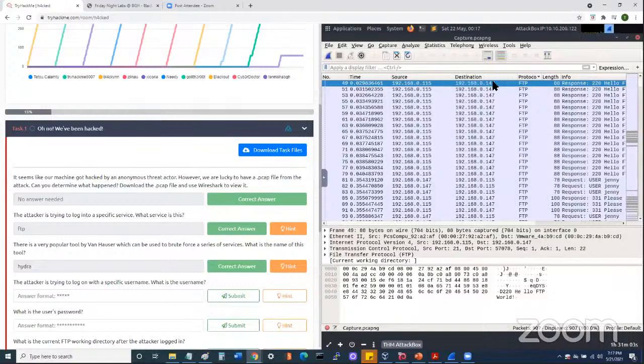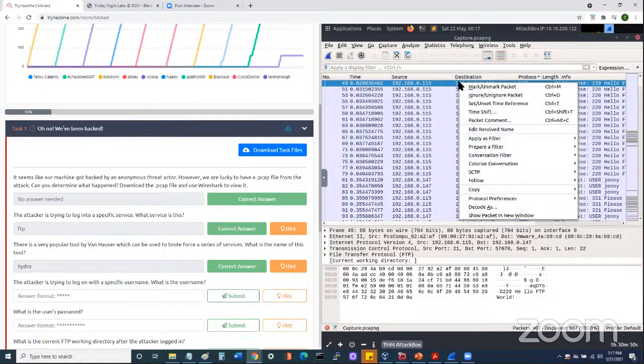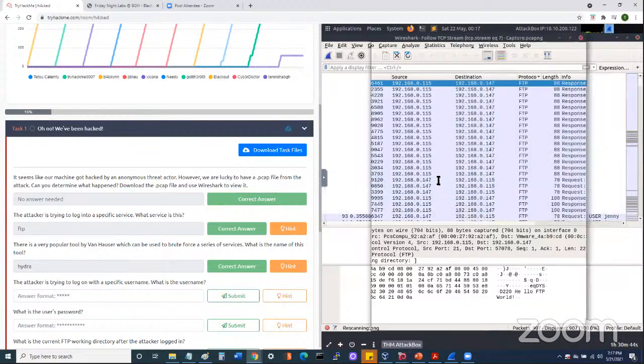So we're going to take a look at the FTP because I know that they're trying to log in with FTP. And again, we're just going to right click and follow TCP stream so that we can find out who it is that they're trying to log in as. We can actually see if you look further on in the list, but I'm just going to follow it.